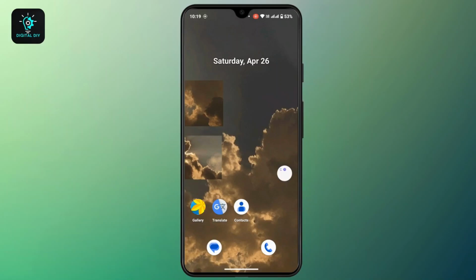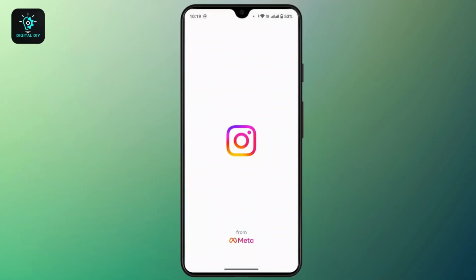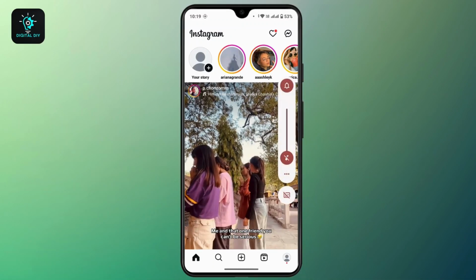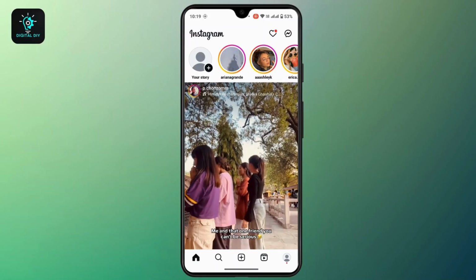Welcome back to another video, and in today's video we will learn how we can hide Instagram chats without deleting them. So without further delay, let's get started. First of all, you have to open up the Instagram application and make sure that you're logged in with your preferred account. Now, in order to hide your chats, you can switch your personal account to a professional account.